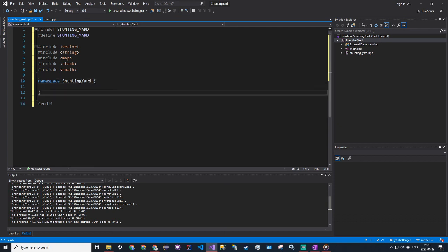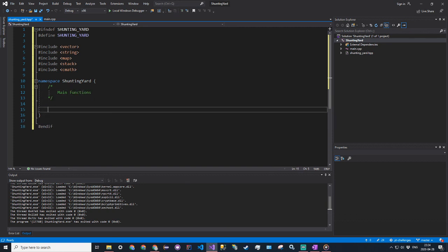And in there, we're going to get started with just our main functions. So the 3 main functions that I talked about, the infix notation to RPN, then the RPN to a tree, and then the evaluation. So let me just make sure. Yeah, okay. So we're going to have our section for main functions. I'm going to try and document this as much as I can. So parse infix notation into reverse Polish notation.